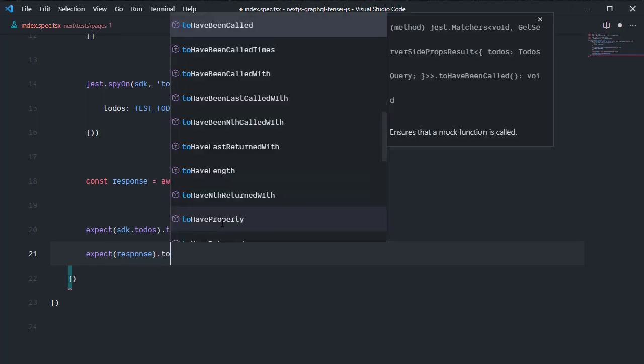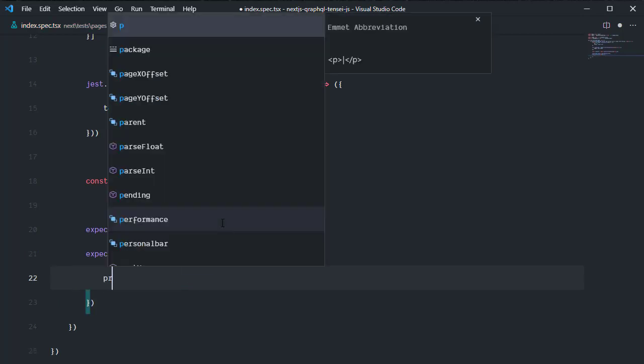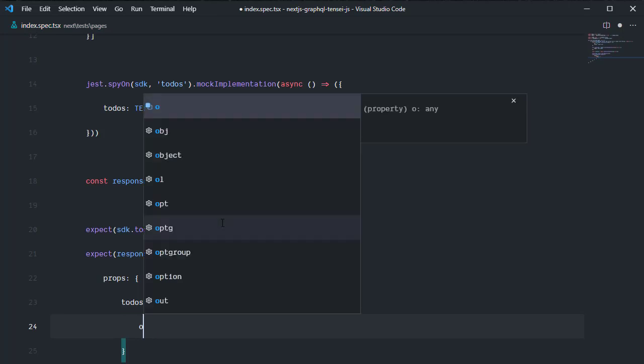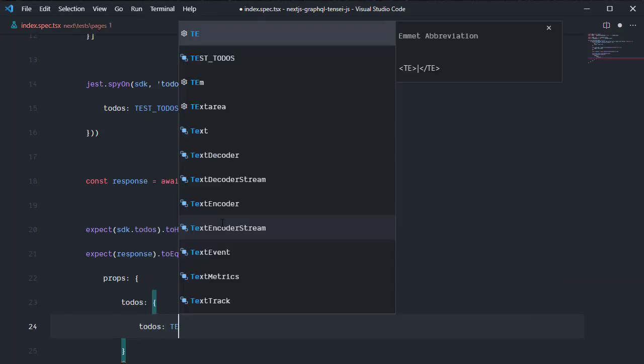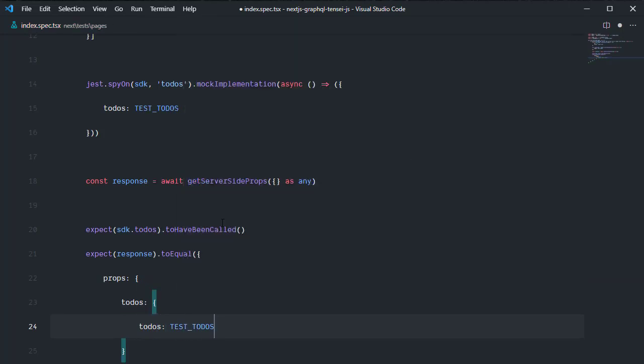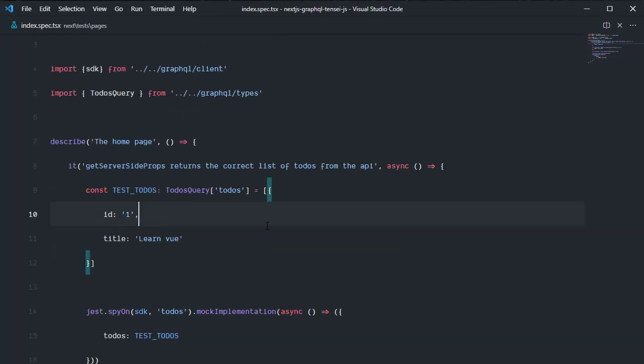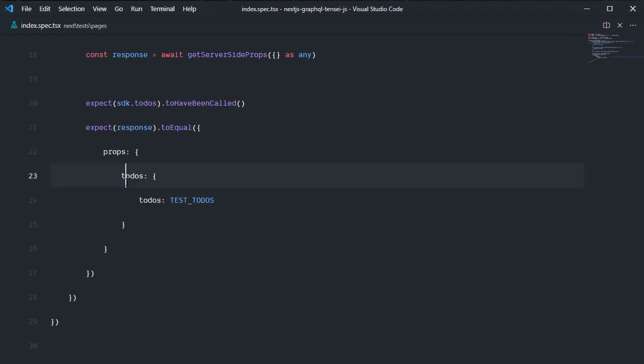So expect this to equal a props object with todos, and todos, which is going to be the test todos, like that. All right, so that's the completion of our test. And now, in case you're wondering why there's two todos, it's just GraphQL. This is the name of the query. This is the data in the query.